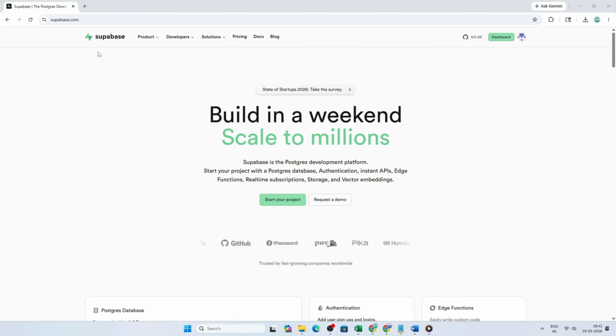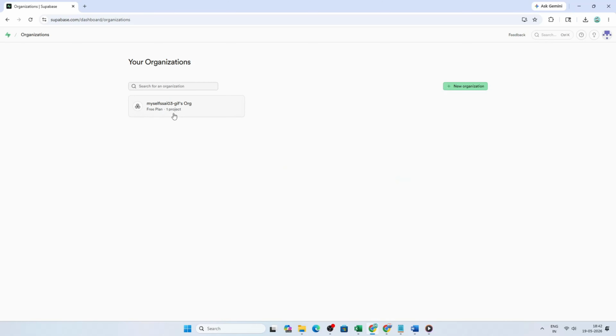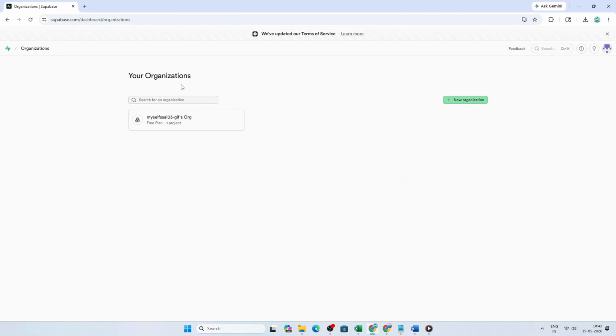Start by logging into your Supabase dashboard. Once you are in, you will land on the home screen that lists all of your projects. Click the project you want to work with. If you manage multiple environments, like development and production, make sure you are opening the correct one. Each project has its own unique URL.